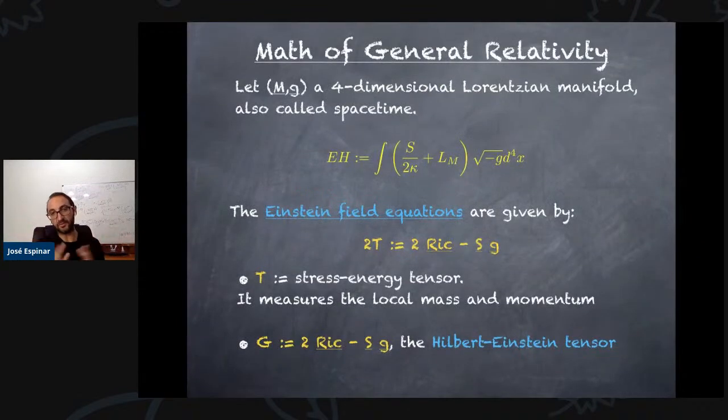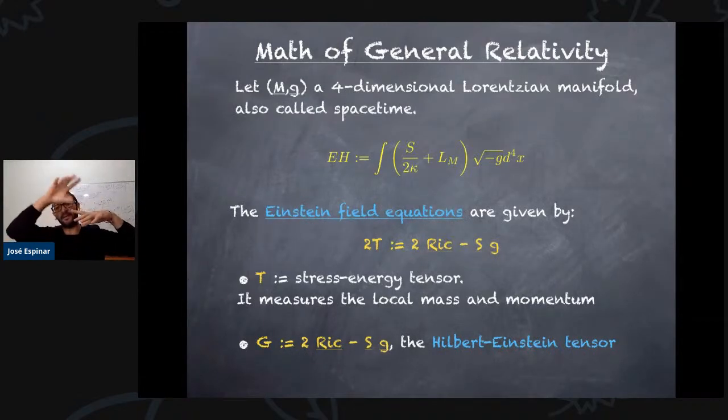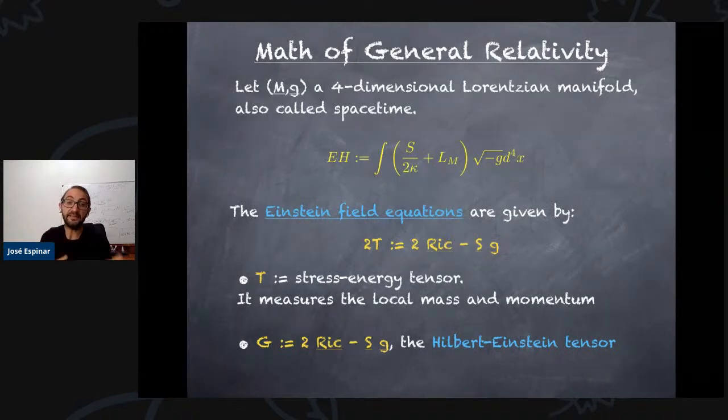And this action, I'm not going to talk very deeply about it, is this function here, this integral. This S here is the, now we have to move to a four-dimensional Lorentzian manifold. In one direction we have time, right? That has to be measured in a special way. And we consider these actions. Then the Einstein field equations are going to be the critical points of this functional, as we did before for minimal surfaces. This L sub m is the matter field that we have in our universe.